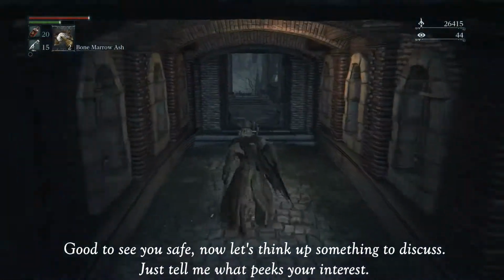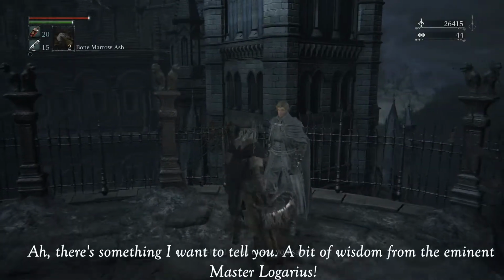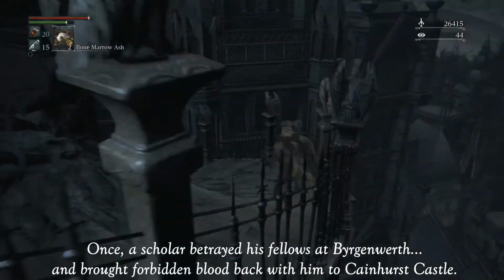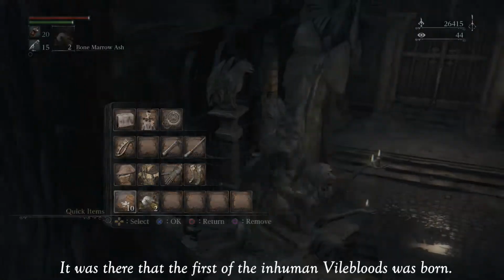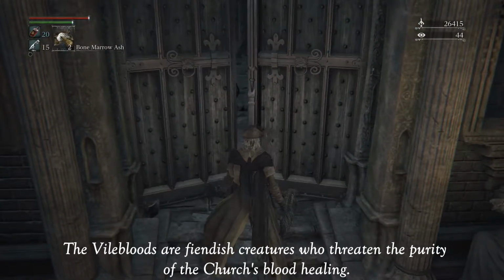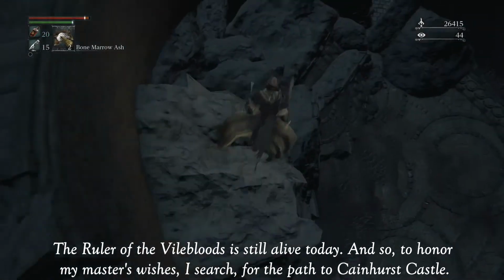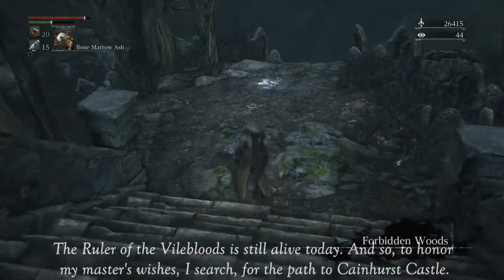Good to see you safe. Now, let's think up something to discuss. Just tell me what piques your interest. There's something I want to tell you. A bit of wisdom from the eminent master Logarius. Once, a scholar betrayed his fellows at Byrgenwerth and brought forbidden blood back with him to Cainhurst Castle. It was there that the first of the inhuman Vile Bloods was born. The Vile Bloods are fiendish creatures who threaten the purity of the Church's blood healing. The ruler of the Vile Bloods is still alive today. And so, to honor my master's wishes, I search for the path to Cainhurst Castle.